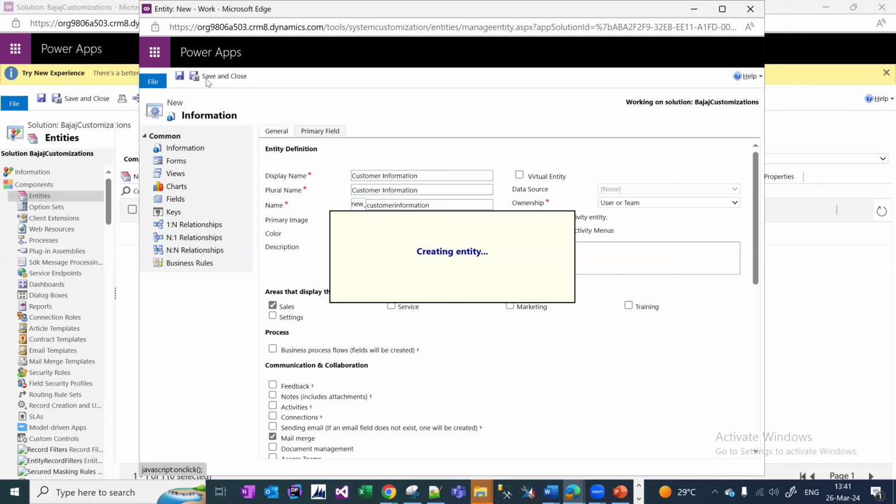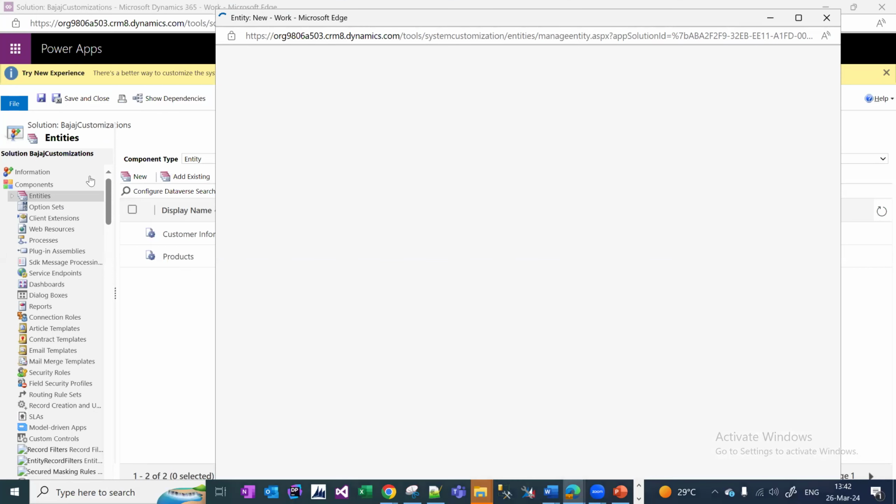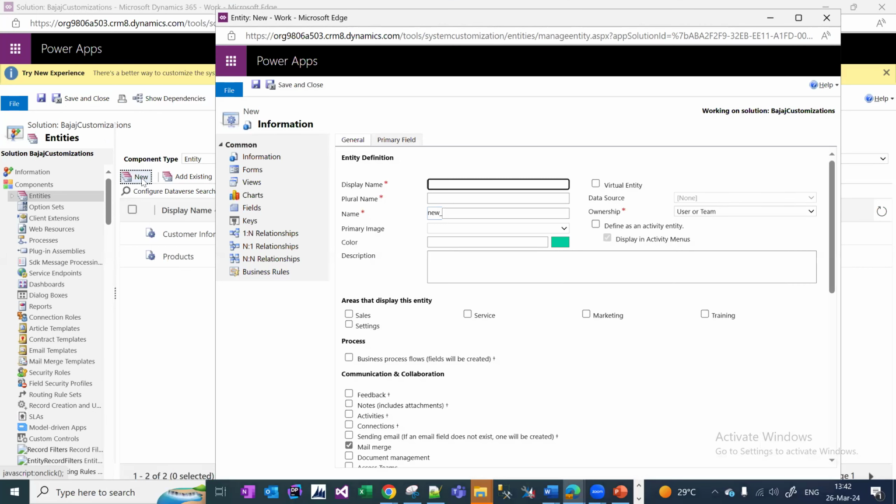Yeah, entity is created. And one more entity is pending, that is purchased products list. Same process, you have to navigate to the solution and select the entities on the left side, click on new one.